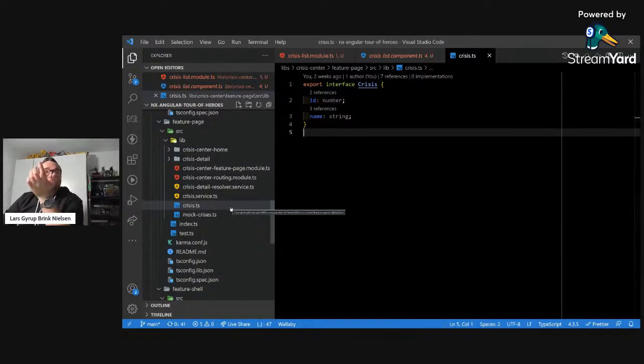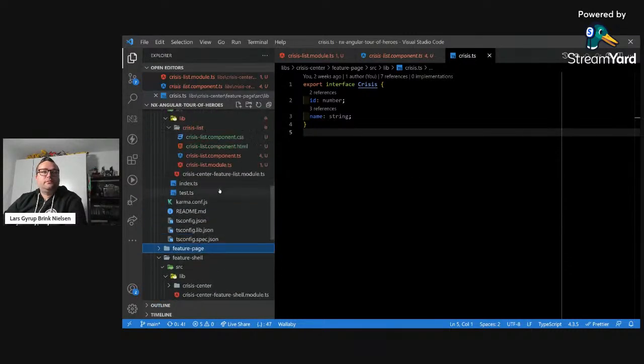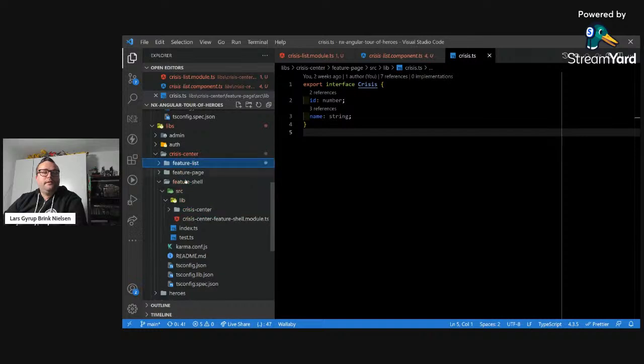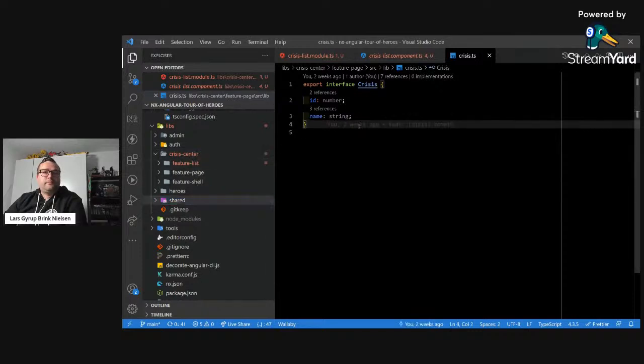So it doesn't belong in a page feature library. It should be in a shared library, at least shared to this domain. I don't mean shared down here, because that's shared across domains in the application, or maybe even across applications if you have multiple of those. But where does it belong then?